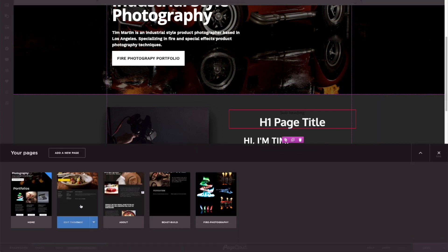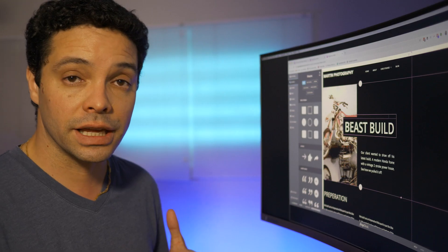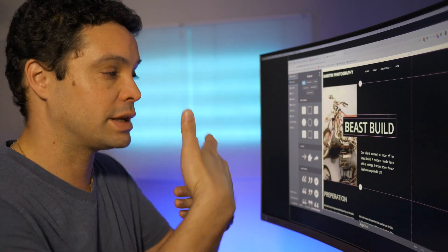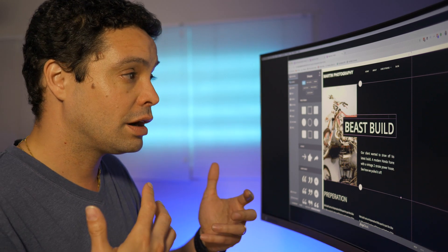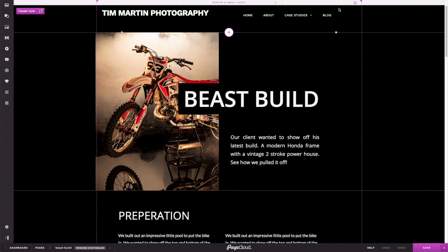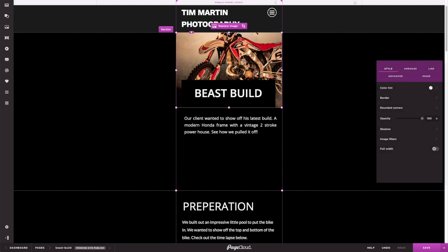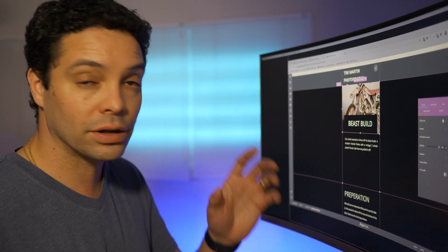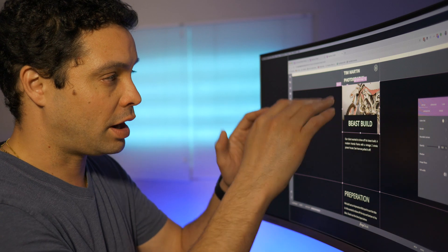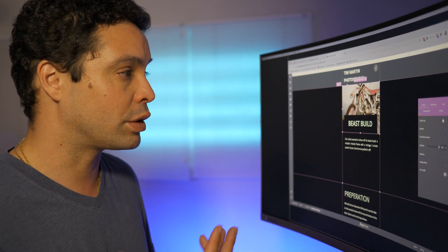Let's check out another one of my pages. What I did here is I took a shape and put it behind other elements. I like that you can move shapes around, layer items, and have items in front of other items — deciding how things are stacked. If you like standard page layout design, you'll be very comfortable with these controls. Looking at the mobile layout view, most of it worked out pretty well, but one thing I wasn't able to figure out was how to set a focus point on an image so the handlebars were always in view regardless of the size.